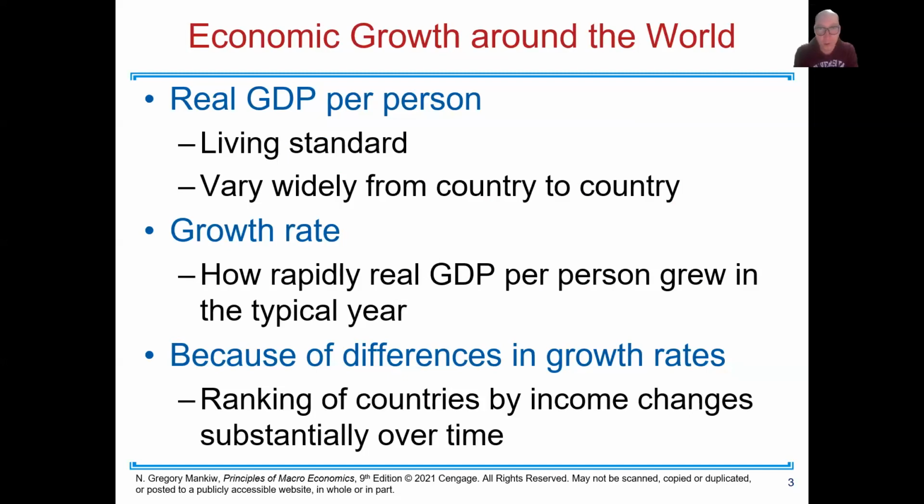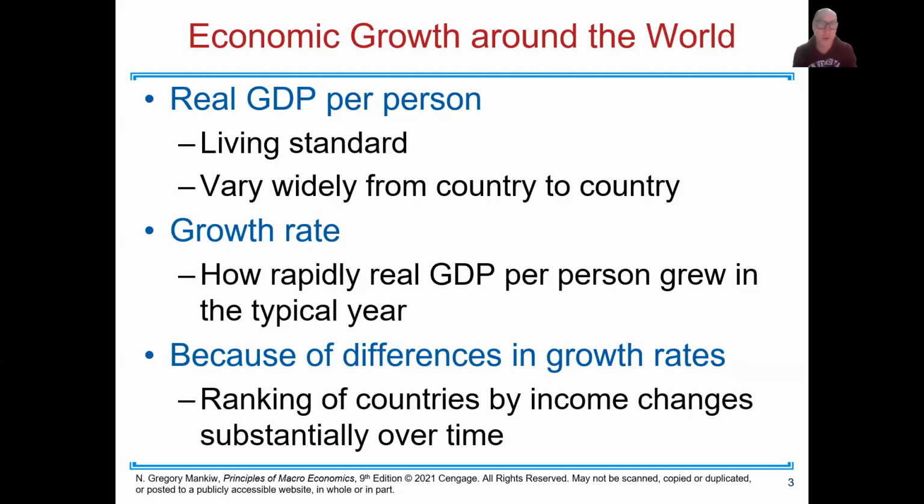The higher the gross domestic product for the overall country can be broken out by individuals by simply taking gross domestic product and dividing by the number of individuals living in the country. And that gives us the real GDP per person. This helps us to understand the standard of living for the country. It also helps us to understand the comparison of our country to others.